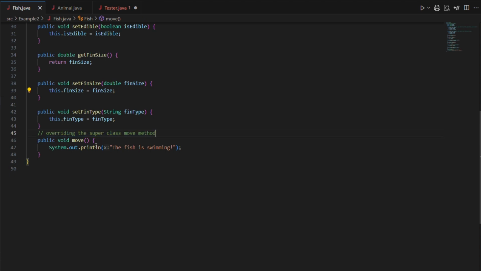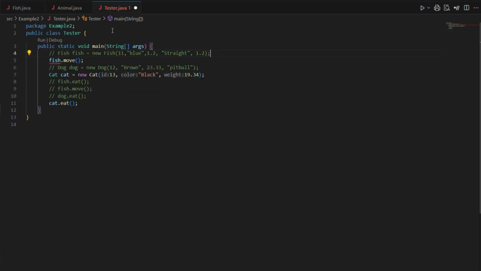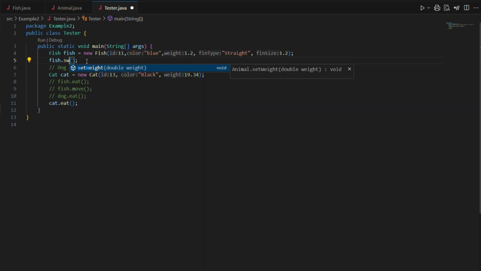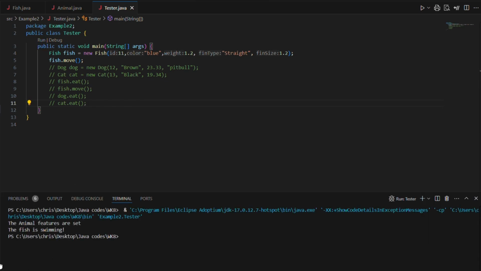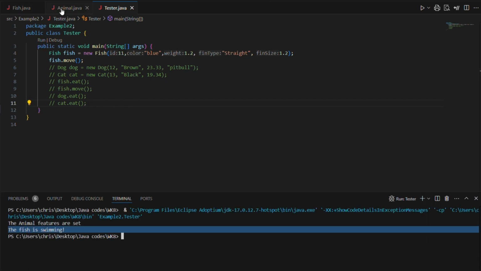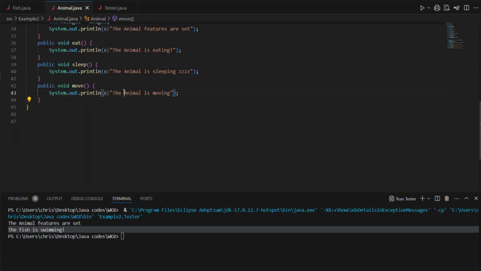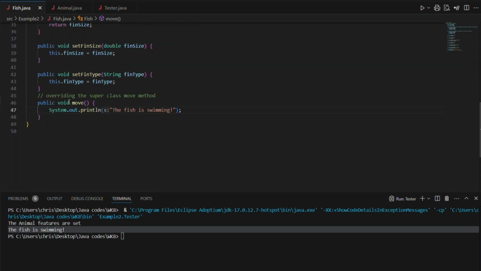Method overriding: the move method, then System.out.println, the fish is swimming. Once you click run, the fish's move will show the fish is swimming. Originally, it's supposed to show the animal is moving, but the method has been overridden here.